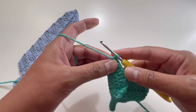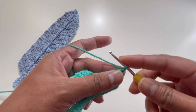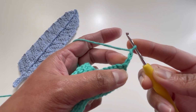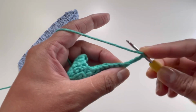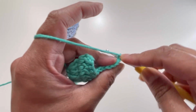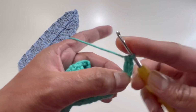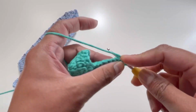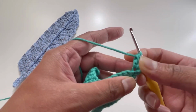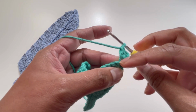So for this row number 3, we're going to turn our work. So turn your work, and now chain up 3, 1, 2 and 3. Now this 3 chain will count as our first double crochet. Yarn over, and insert your hook into your first stitch, back loop only. This is our first stitch, and make your first double crochet, and into the same stitch make your second double crochet. So in total we have 3 double crochets here. First chain 3 and then another 2 double crochets, back loop only.